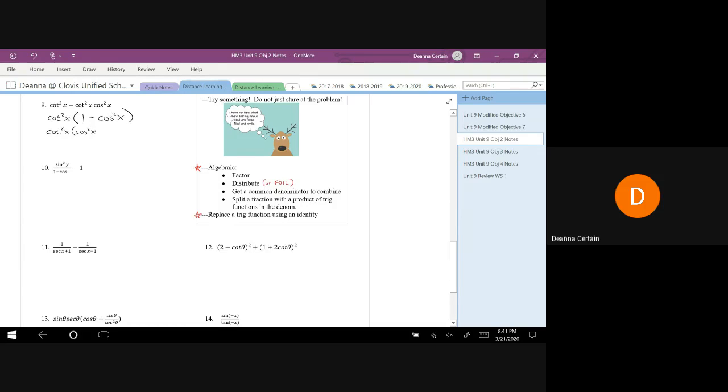Okay, so this is cosine squared plus sine squared for my 1. I still have the minus cosine squared at the back, which is going to allow the cosine squareds to cancel, leaving me with just sine squared.